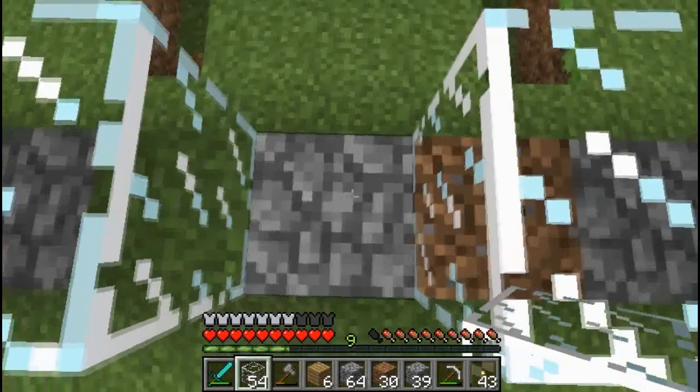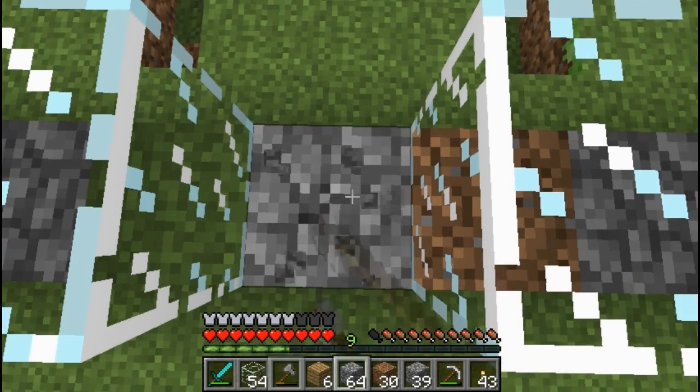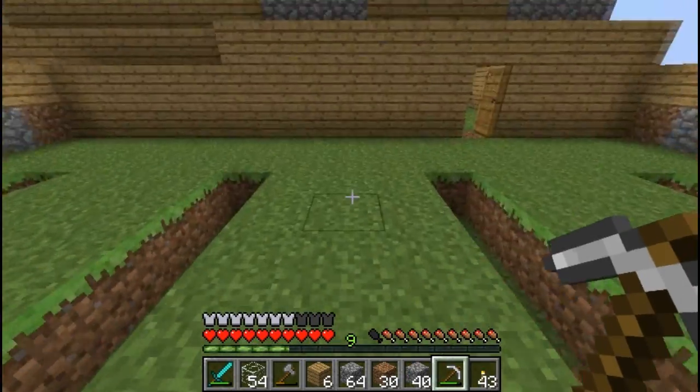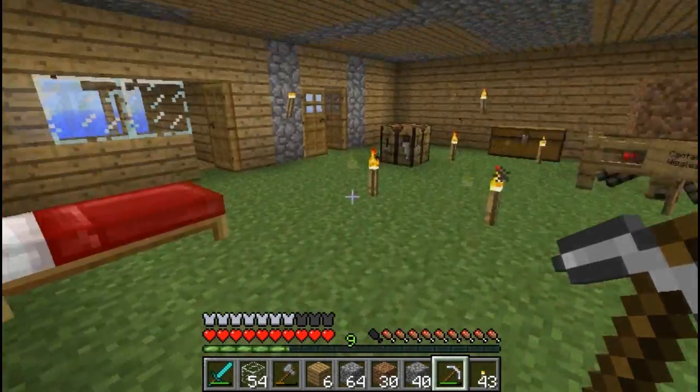1, 2, 3, 1, 2, 1, 2, 1, 2. That leaves one right in the center. That is totally the right tool for the job. For me to put a door right where there's going to be a walking path right here.